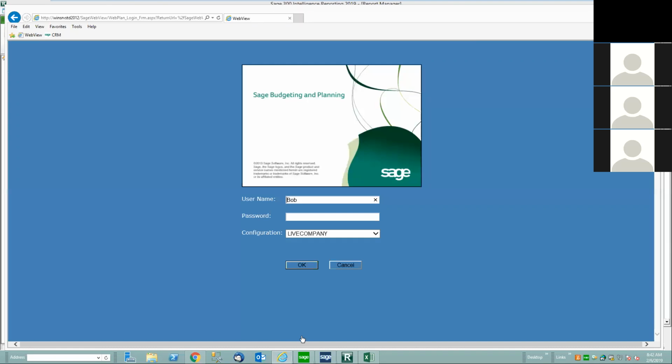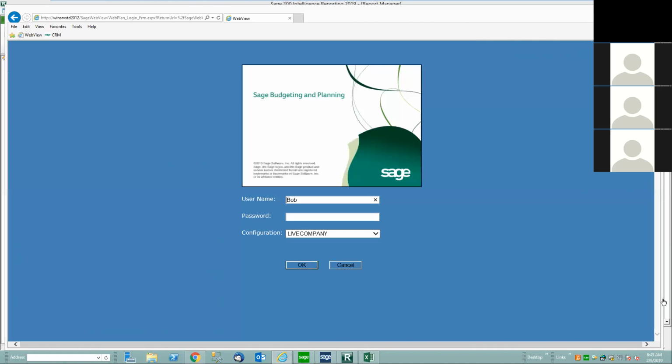So let's say you have 3 licenses for Sage Budgeting and Planning, and each license is user 1, user 2, user 3. If you set it up that way, multiple users can log in as user 1 or user 2 or user 3. But if you have 3 licenses, you wouldn't be able to set up any more than those users.